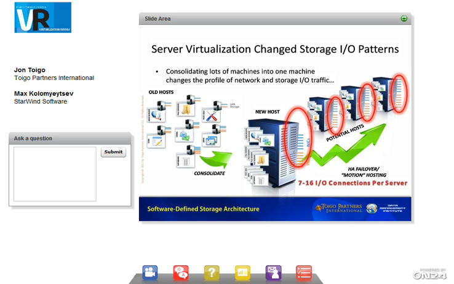Software-defined storage developers are trying to address the situation of I/O Blender in a lot of different ways that we'll be discussing in future presentations. For now, the virtualization advocates are simply observing that storage has to change in order to accommodate this new kind of I/O pattern that we're seeing. And also along the way, it has to become less complex, in order to realize all the benefits that we're supposed to be realizing from virtualization.